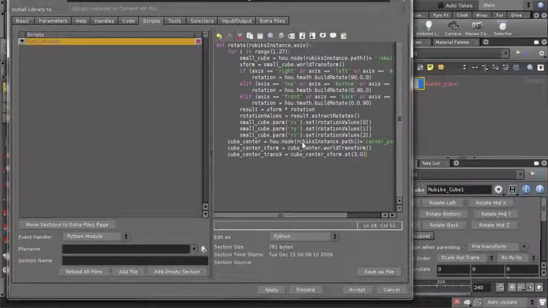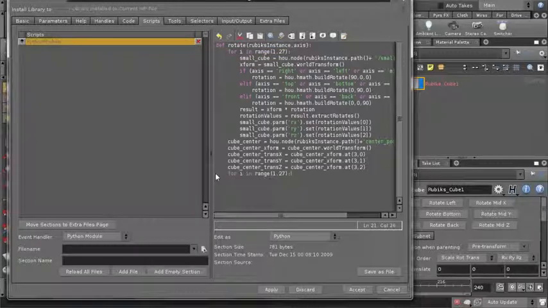And then I will do the same for the y and z. So I will copy this line and I will paste it 2 times, and then I will call this cube center trans y and cube center trans z, and here I will give it 1 instead of 0, and here 2 instead of 0. Now we have retrieved the coordinates of the center of our Rubik's Cube, so let us loop through our small cubes and get their positions. Let us, as usual, begin with a for loop. It's the same for loop used here, so I'll just copy this line and paste it here.